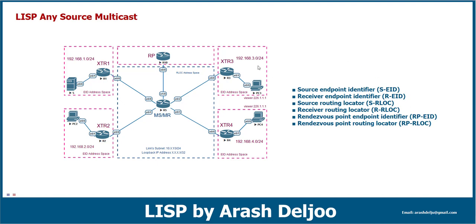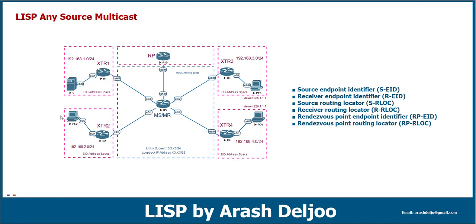It's so easy. After that, let me review some of the process that occurs when we are using any source multicast. This is only a review of the process, and we expect that you learned about this process in the multicast course. Because of that, if you didn't learn about any source multicast routing, you can't understand the detail that I am going to review. But if you learned before about any source multicast, you can easily understand the process that I am going to talk about.